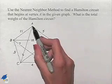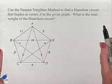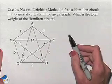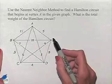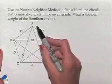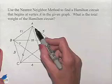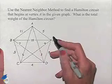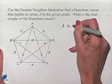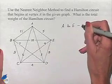So we're going to begin at vertex A, and to end up with a Hamilton circuit, remember that means we're going to go through each vertex once and only once. To use the nearest neighbor method, we look for the edge coming off of vertex A which has the smallest weight, and that would be the edge going from A to E with a weight of 5. So we can start with A and move to vertex E, and we'll list that weight as 5.